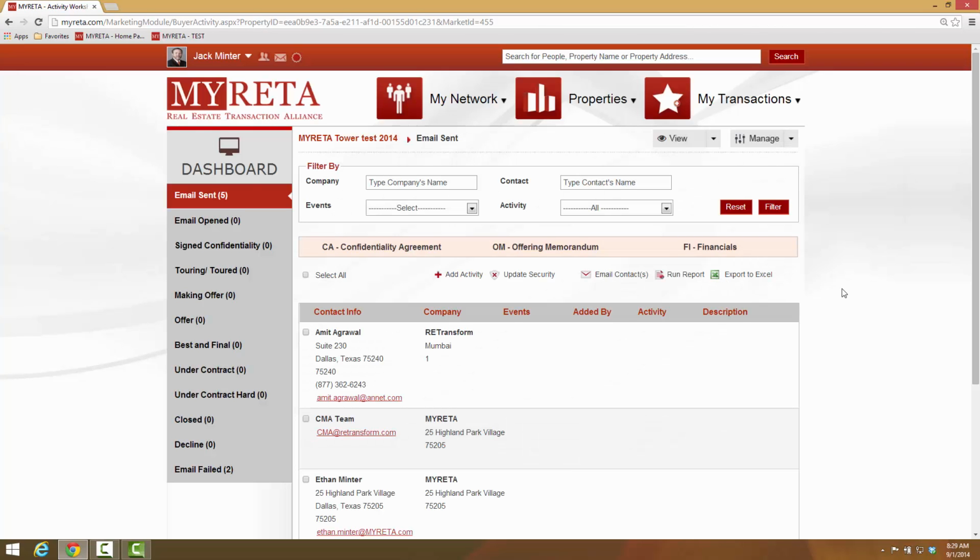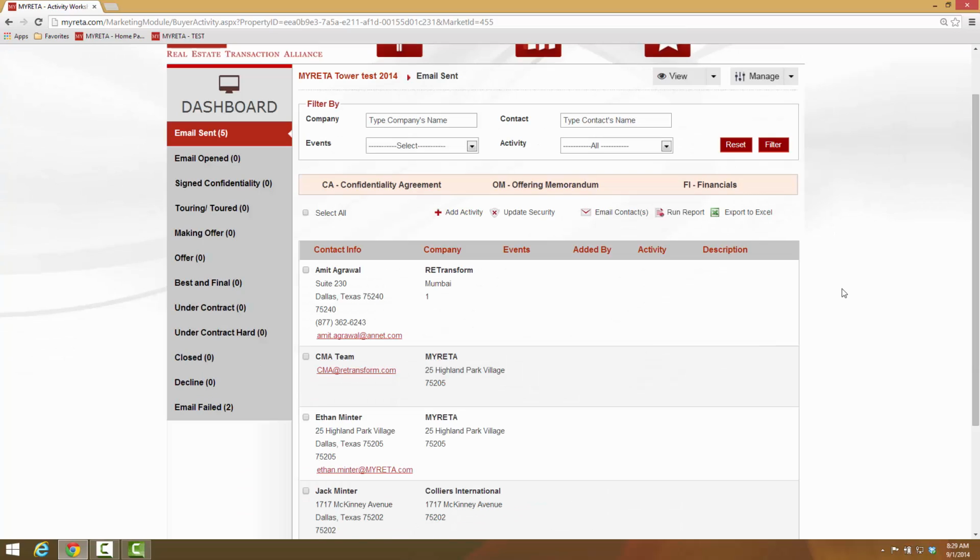As you can see, if you remember, we sent out a list of people who are going to buy this building. This can be one person, it could be 6,000 people, however many you would like to put in. We have a couple of emails down here that have failed. We use this kind of test to make sure the system's working properly. And the email sent. So basically, when you click on this tab, you're going to see the ones that are sent.